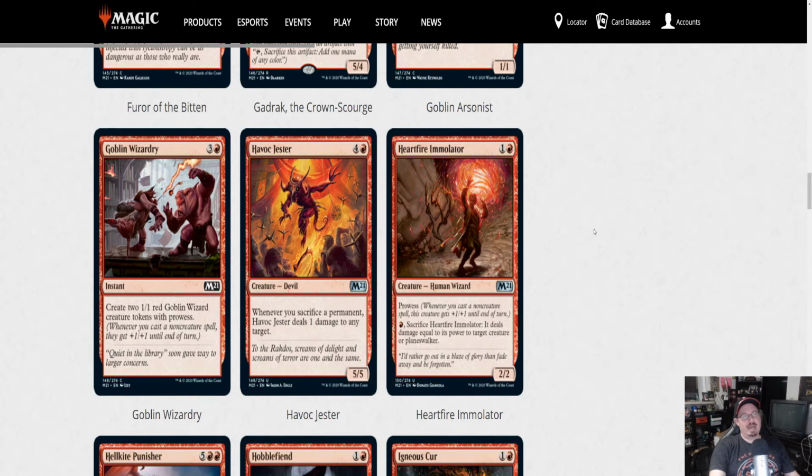Next up is Havoc Gesture. For 4 and a red, it's a devil creature. It's a 5/5. 5/5 for 5 is not bad. Whenever you sacrifice a permanent, Havoc Gesture deals 1 damage to any target. So it's similar to that other card from Guilds of Ravnica or Ravnica Allegiance. Wow, I can't think of it at all.